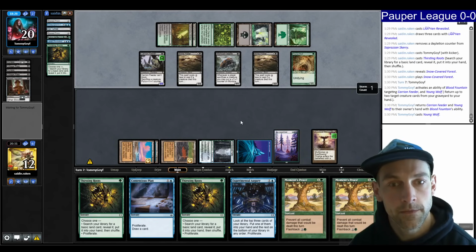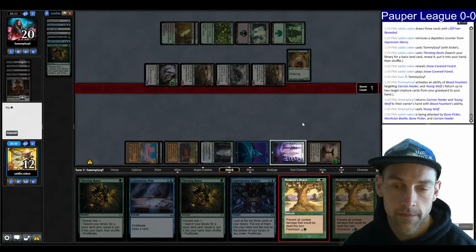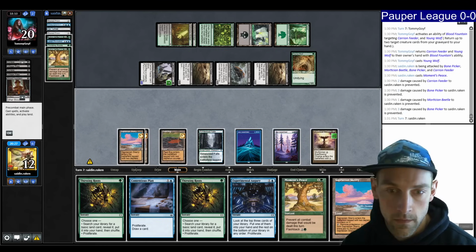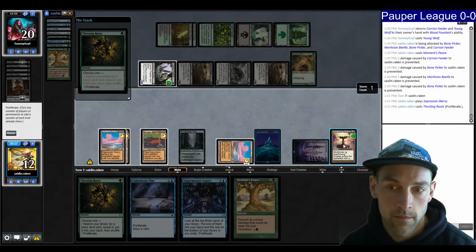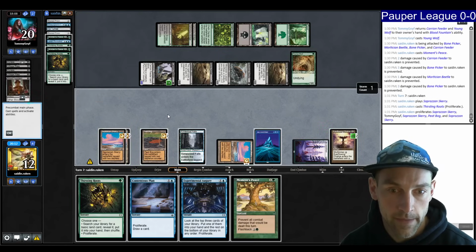Plays the Young Wolf. We're going to go ahead and attack. We play a Fog. We're going to take 0. They're at 2 cards in hand. One of them is a Carrion Feeder. All right, Scary is pretty decent. So I'll play the Scary. Lead on Thirsting Roots. Proliferate. 1. Just getting my counters on my stuff back.